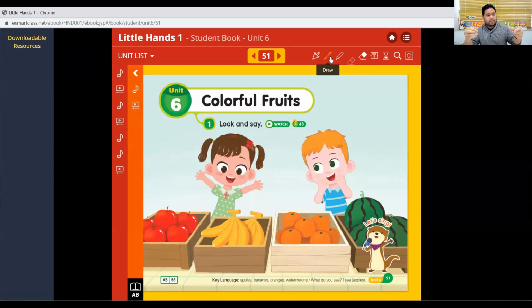They can open up the eKit through the student account and use the tools. But most likely, if you're using Zoom, you would want to use the Zoom function for drawing. So you wouldn't necessarily be able to use the spotlight, but if you asked them to circle the bananas, they would be able to, if you walked them through how to use the Zoom tools to draw.